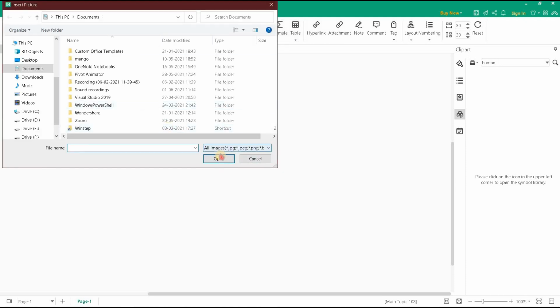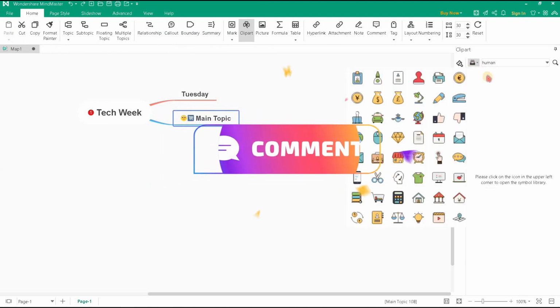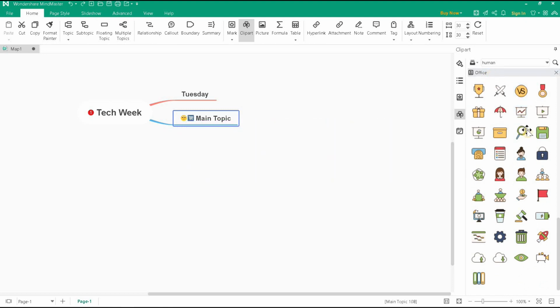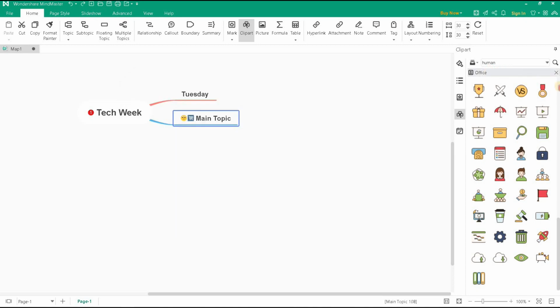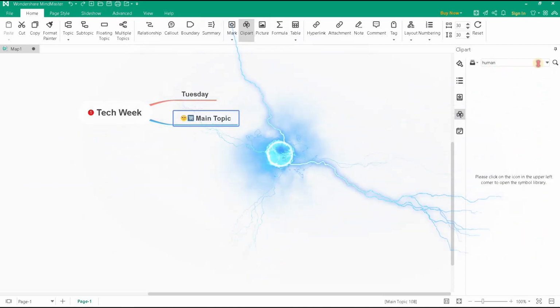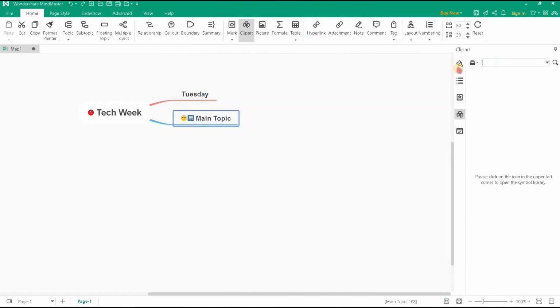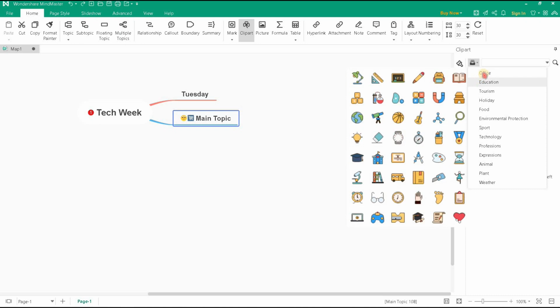Now if I go to picture, you can see that I can put any picture. If I click on office, you can see all the things for office are here. Then if I search for humans, there are some humans, but they are usually premium. To search them, just clear the tab, then go over here and select whichever category you want.